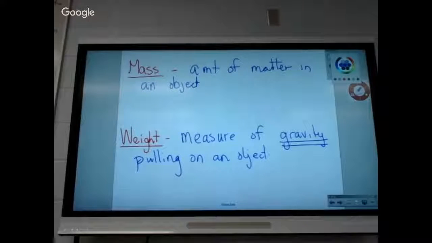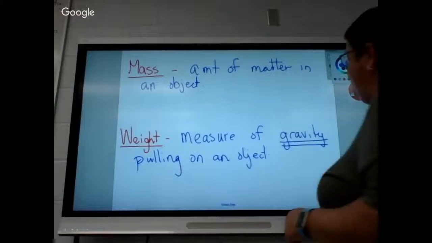So if we went to the moon, what would happen to our weight? We would weigh a lot less. We would be able to jump with much greater ease because there's less gravity, and I would love to go to the moon because I would weigh a whole lot less. Now, if we went to Jupiter, on the other hand, what would happen? We would weigh much more. You will never catch me on Jupiter. Our personal appearance would still look the same. We just wouldn't weigh the same.